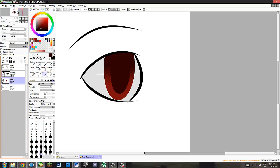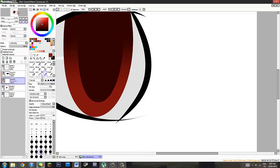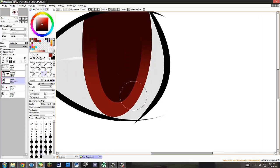So go to that layer, new layer, it'll automatically be a clipping group. You've got a clipping group on top of it anyway. Pick your original colour, again, just Alt and click. Now you're going to want to set your layers to luminosity, or sometimes it's called addition, depending on what kind of software you have, especially if you've got a cracked one, so like the illegal free copy. I'm guilty, but yeah. And then you're just going to, in the corner, or if you don't want it there, you can do it there, or anywhere really, just kind of down here somewhere.